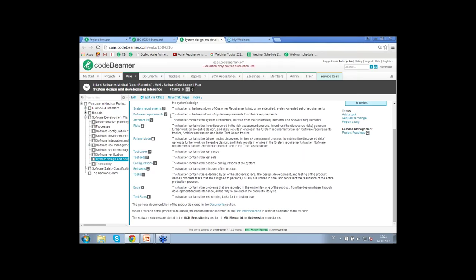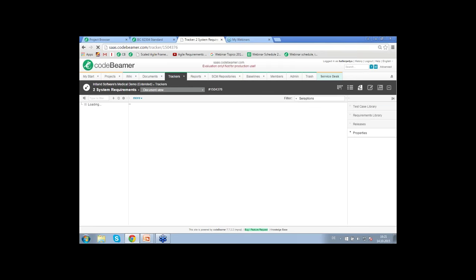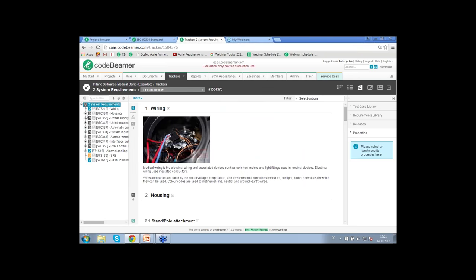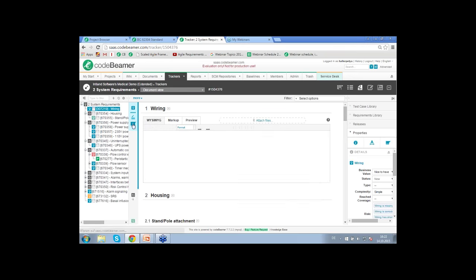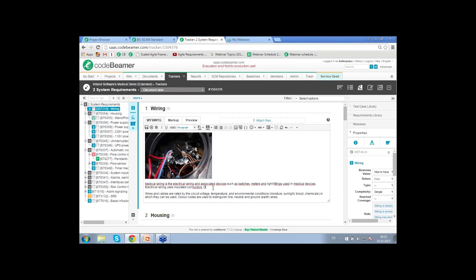So right now, I just would like to jump into the system requirements to show you how easy it is to define one specific requirement using codeBeamer and how easily we can set up the traceability, as well as the relations in the tool, how the interface looks like, and how you can edit those properties. So I'm here right now in our system requirement tracker, and on the left-hand side you can see the hierarchical structure, the navigator bar of our requirements, also containing folders. And our first requirement right now in the system requirements is a wiring requirement. And once I'm able to edit here our requirement description on the user interface very easily, I will just add a demo webinar change.